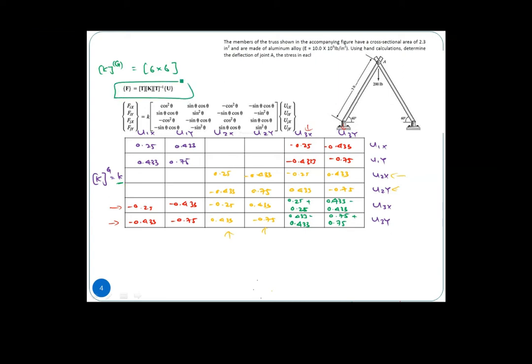F equals to K u. This is our K u. So our F equals to K u, right? Then we can apply our boundary. So here is fixed. Node 1 and node 2 is fixed. So we have u1x equals to u1y equals to u2x equals to u2y equals to 0, right? And our load applying, our F is actually applying at node 3, 3y, which is equals to negative 200 pound.